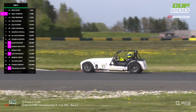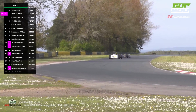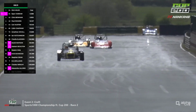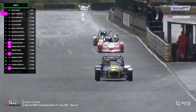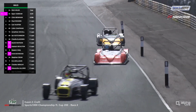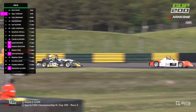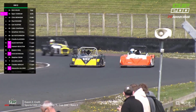And, yeah, this is Dave Watson getting onto the back of Charlie Sladden by the looks of it, who seems to have dropped a bit of speed, but back with the race leaders, who are very close once again. That's half a second at the timing line with 8 and a bit minutes left to run, and now they are encountering the traffic of the Cup 200 machines, and the 83 of Alexander Law getting well out of the way.